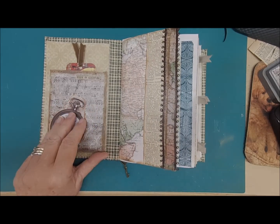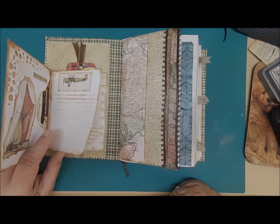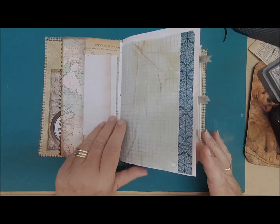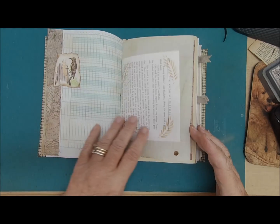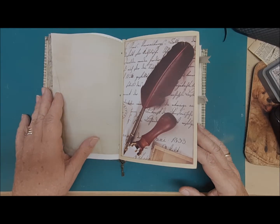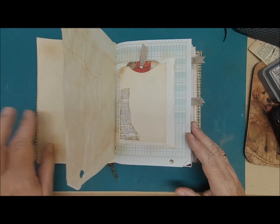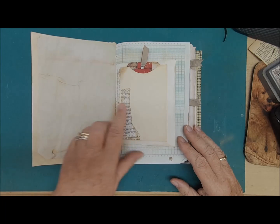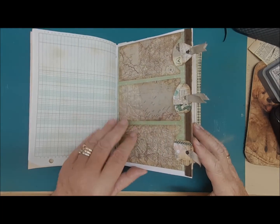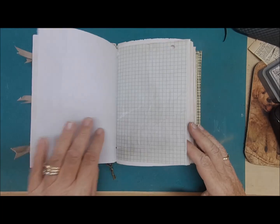I have this front cover that we had worked on recently, and that video will be up. I've had a couple of pages that I've worked on, just a few things. I'm trying to keep this journal particularly empty so that there's a lot of journal space. One can't help themselves when it comes to decorating. This page here is not really complete but it will be. I will be adding to this one as well. But let's see if we can find a page or two that we can work with today.